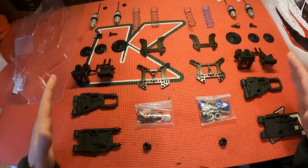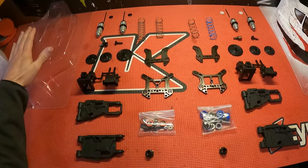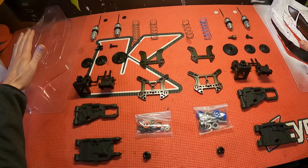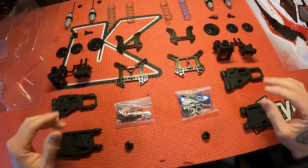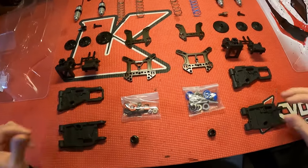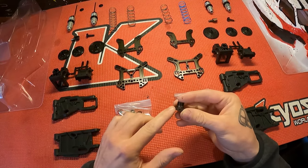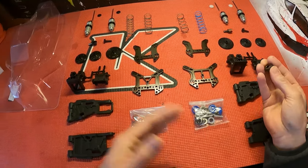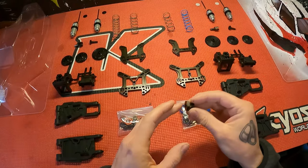But these are all the parts laid out. These are all the parts that I noticed a difference on, from the MP10 to the MP10 Tki2. If I've missed something, I apologize. It was kind of difficult to go through and pick everything. But we'll get right into it. With your hubs, everything on the right is MP10. Everything on the left is Tki2.